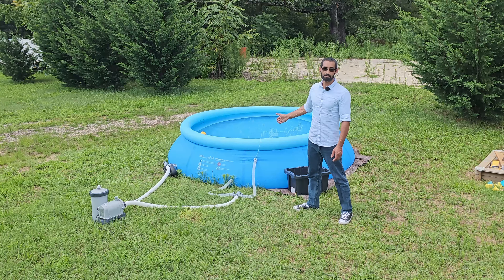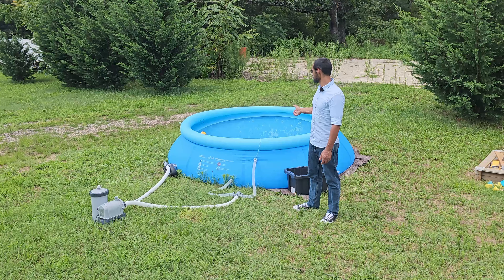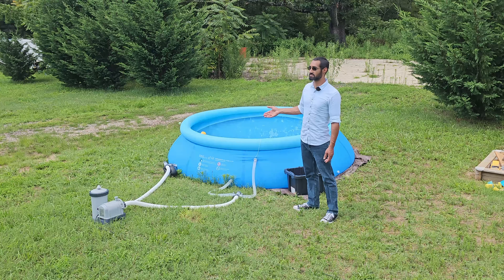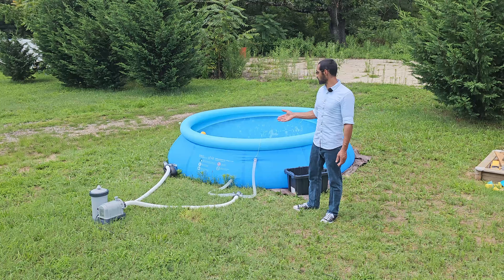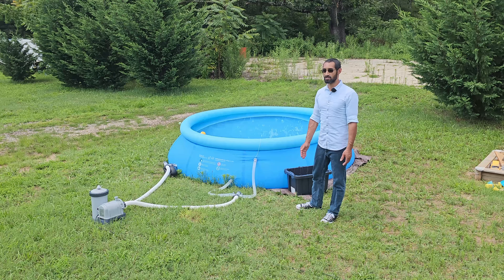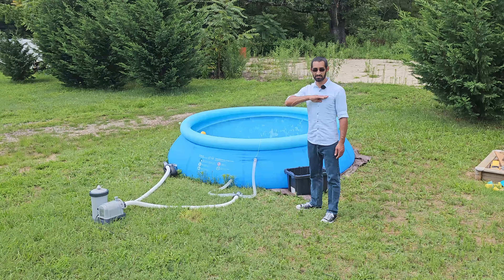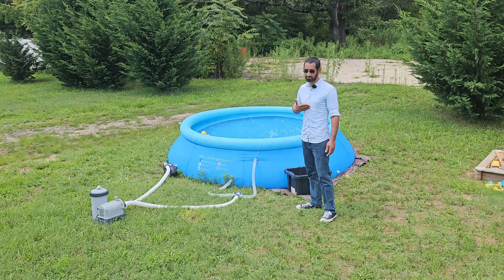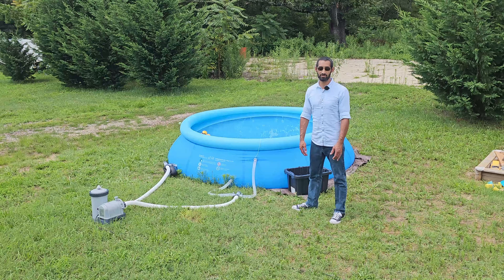I really love this pool because I have a four-year-old and a one-and-a-half-year-old. My boys love swimming and being in the water. Family members have deeper five-foot pools, and both of them are terrified to get in because they can't swim yet. I bought this hoping it would get them used to being in a pool. My one-and-a-half-year-old can stand up — at one foot eight the water is up to his chest. My four-year-old has the water just below his chest. They both absolutely enjoy it.